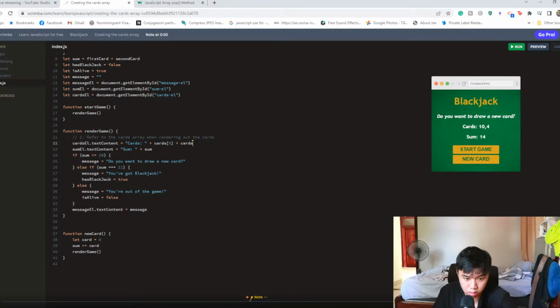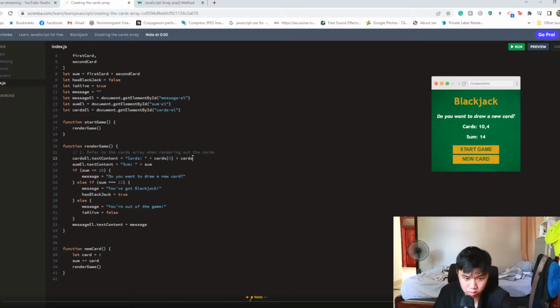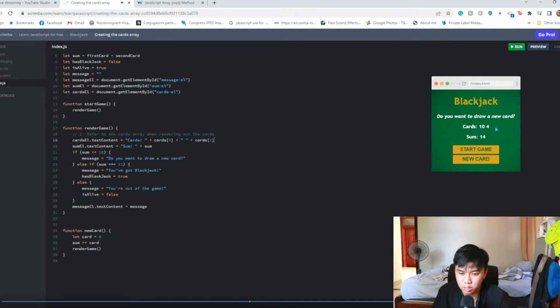It's going to be card plus cards and then card. Yeah, it's hard to explain, but it actually makes sense. The more specific the code is, the better.